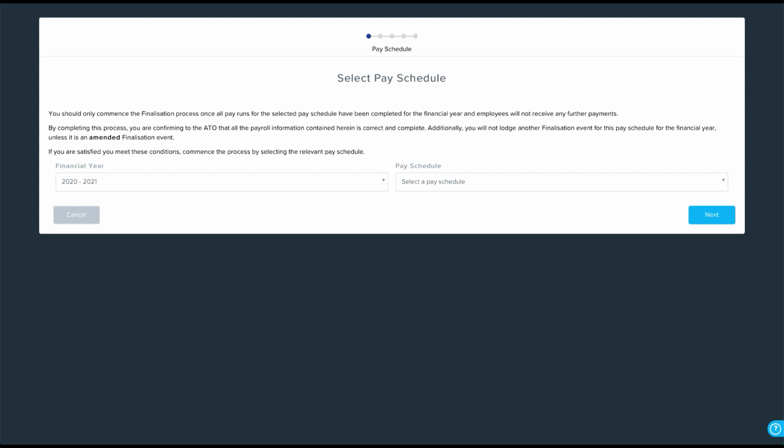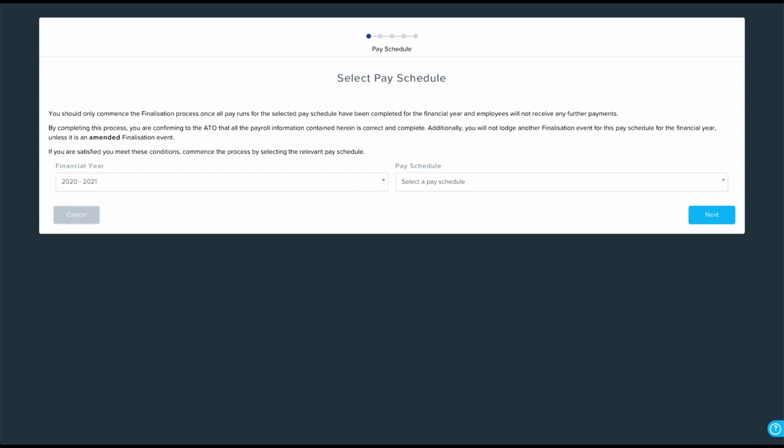This only includes pay schedules that are actually assigned to your employees as their primary pay schedule. If you have an ad hoc pay schedule set up that you use to pay bonuses, for example, this won't need to be finalised if it's not actually assigned to your employee as their primary pay schedule.